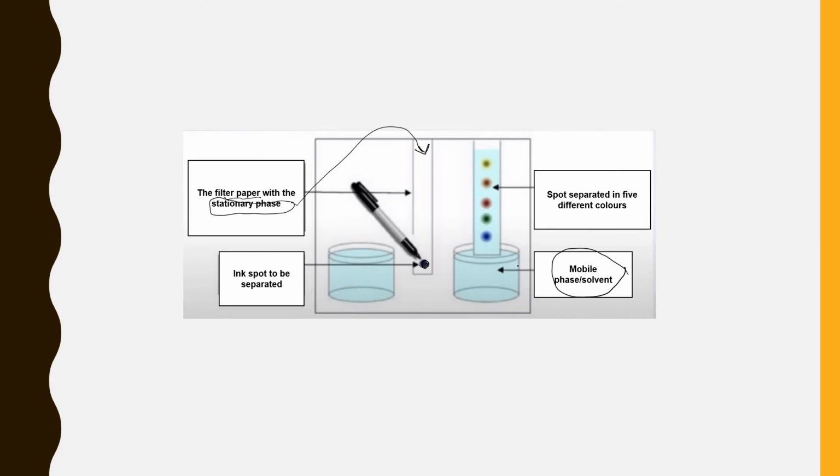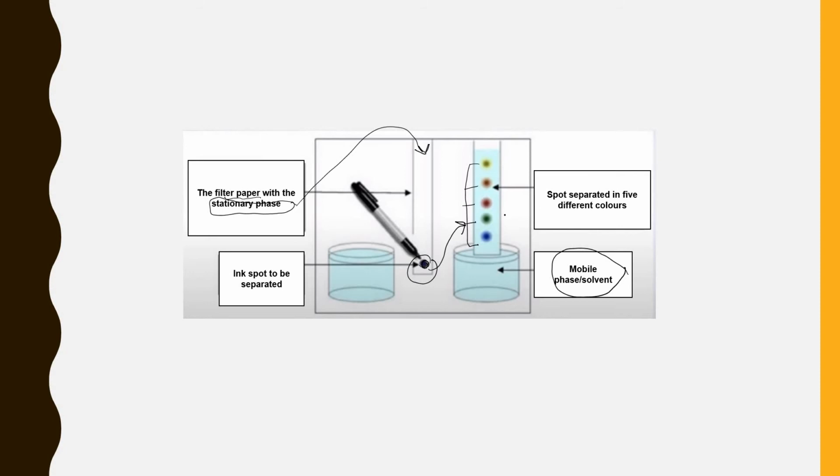Okay, towards the end, you can see that there are several, we call them spot colors, based on the separation. So you can see the differences in distance and so on. As we can see here, why is this happening? You know that when you are dealing with chromatography, you have the sample and then it will be separated into several components, in these cases, for example, based on the color.